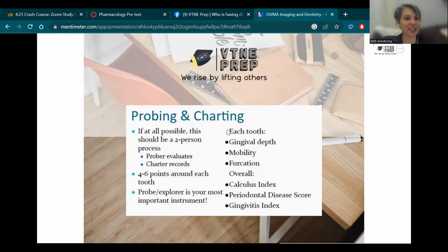You might have a patient that has a ton of calculus, but for some reason is not going to have a horrible periodontal disease score because everything looks pretty good underneath. Or not as bad as you think it would be. Gosh, I've seen some patients that have terrible calculus and we clean it up and they had no teeth removed, right? Which is great. But then there's others where we take off the calculus and the only thing holding those teeth in seems to be the calculus. So everything's coming out. Gingivitis index too, so how bad that gingivitis is. Usually we go off of periodontal disease score though, but you can also indicate how bad the gingivitis is if we need.